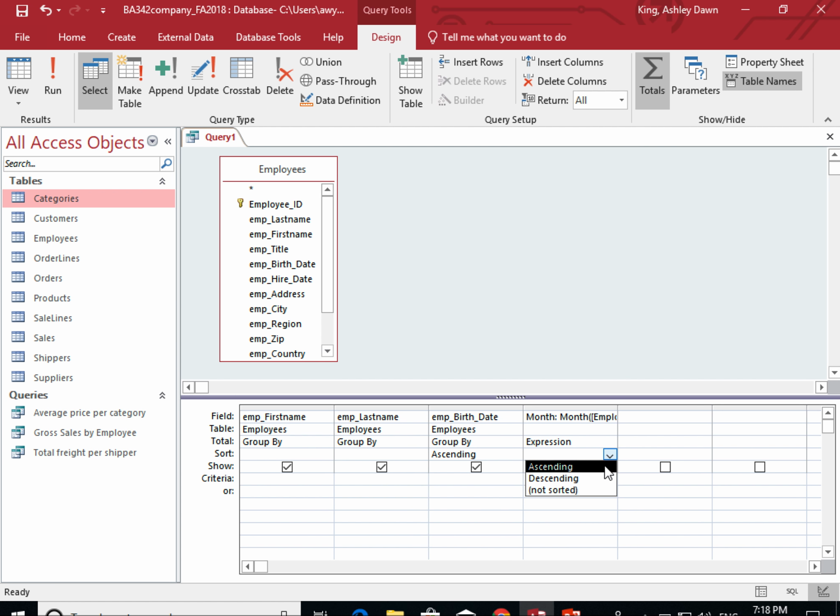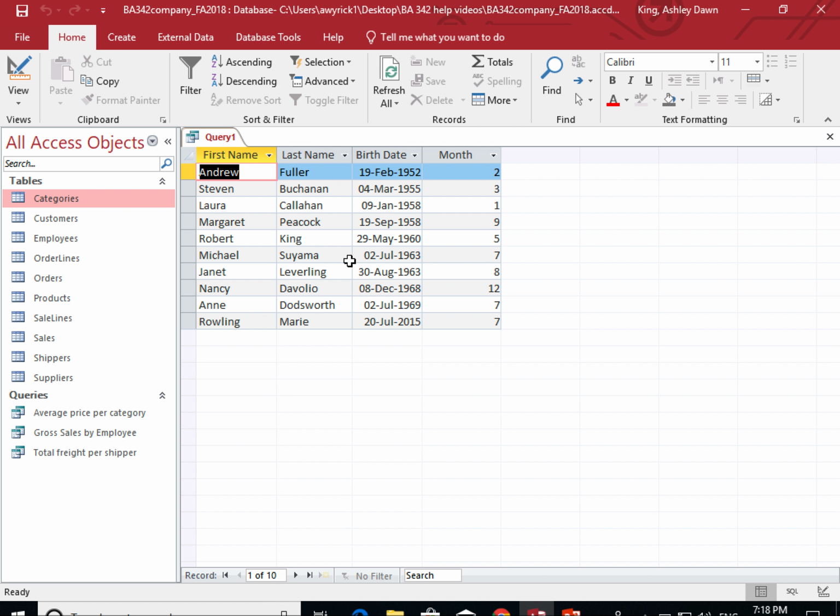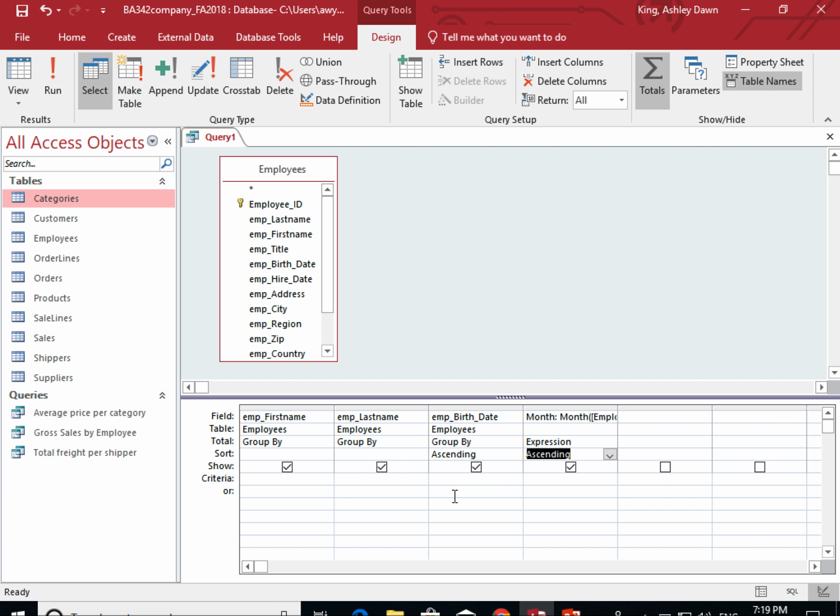So we're going to sort these in ascending order. And all of a sudden, our birthdays are going to be sorted if I take the other sort off, because as I've told you guys before, Access reads from left to right, and normally when we've talked about this, I've told you that Access forgets the last thing that you told it, and when you're grouping by and you're in that totals row, that's absolutely true. Access remembers the last thing that you told it to group by. It's a little different when you get to sort, because what happens is Access remembers all of your different sorts. So if I don't take this one off, it's not going to do what I want it to do, and I'll show you an example again in a minute.